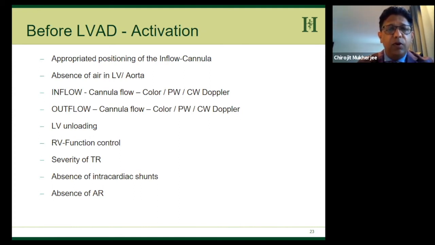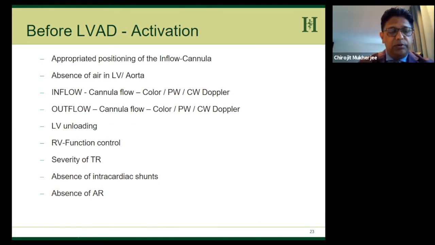If you go by the checklist, more or less, I have shown in the previous slides how you go and monitor these. What's important at this point of time is how to assess the LV unloading and the right ventricular function. This is very, very important, because it is going to lead to the success of the proper assessment of your SS device. And if you're going toward failure, then obviously the severity of tricuspid regurgitation is going to come up, and the right ventricle needs to be addressed too.